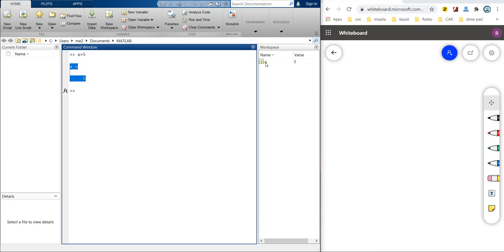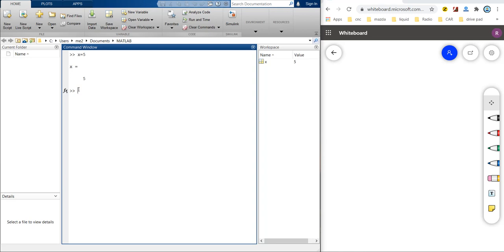We have a variable. This variable name is x, the value is 5, and the x here is 1 by 1 double. That means the data is saved by default as a double. In a matrix, because I don't have other value, just one value here, it will be 1 by 1. That means this is a scalar or a matrix with 1 row, 1 column. Here in Matlab, not like C, you can write directly x equal 5, y equal 5.1, anything, without saying that it's integer or float, because the data here will be saved as a double by default.